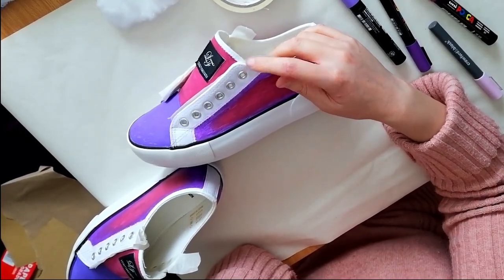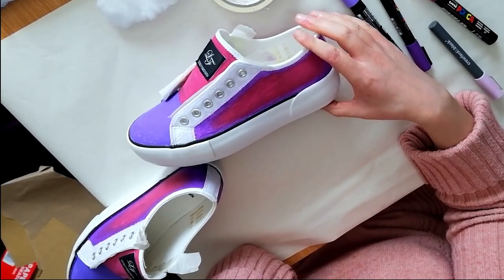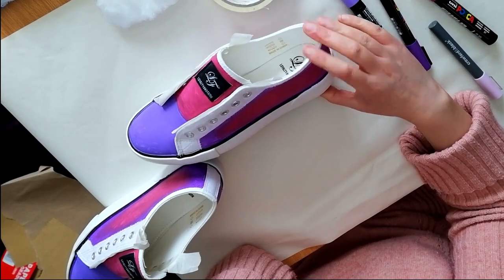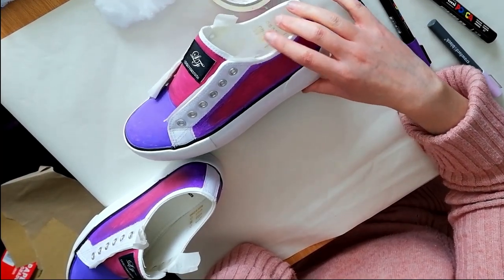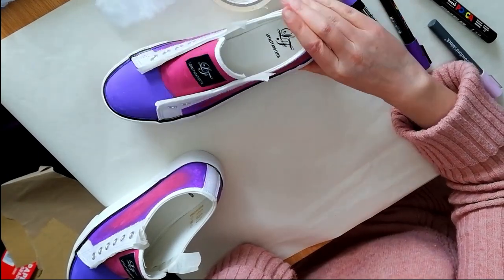Painted right up to this edge here. I'm going to go up to the edges on here as well, because I'm still a little undecided whether it'll look amazing. You can't really see that purple so well, so it doesn't look so bad, but I think I'm going to have to.